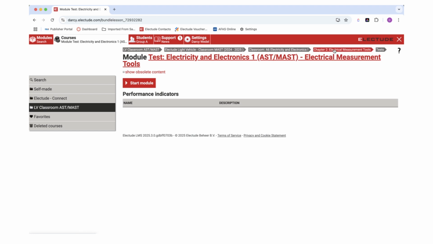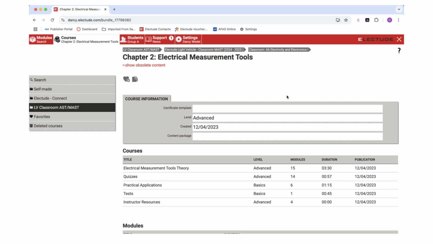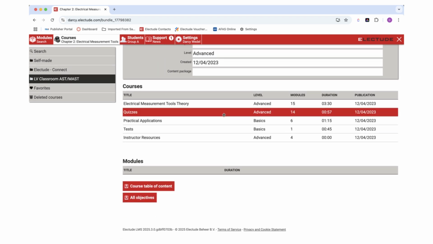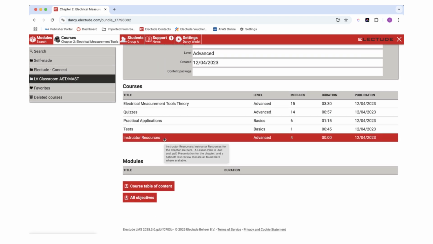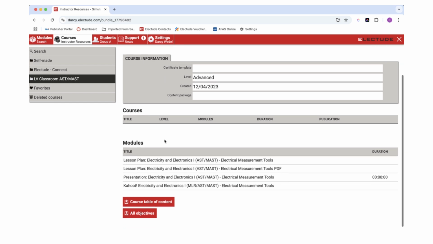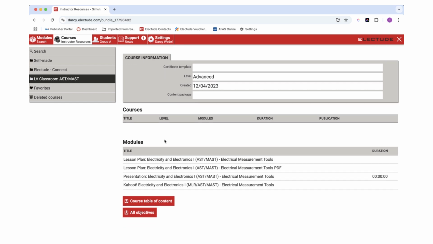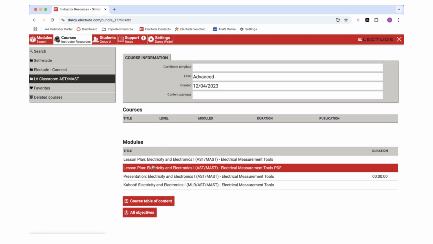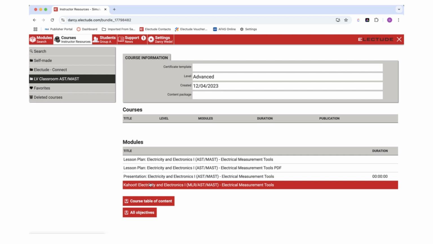Going back to chapter 2, we're going to round this presentation out by talking about instructor resources. So within instructor resources, there's going to be a lesson plan in both Word and PDF, a presentation, and a Kahoot assessment.